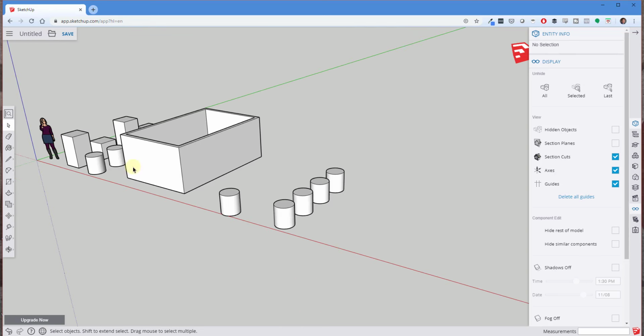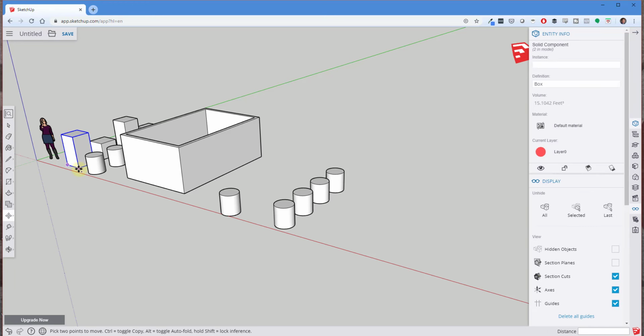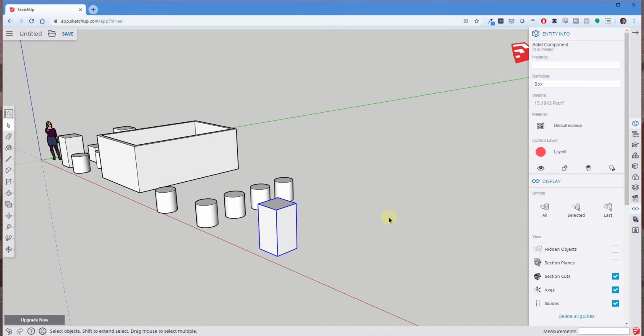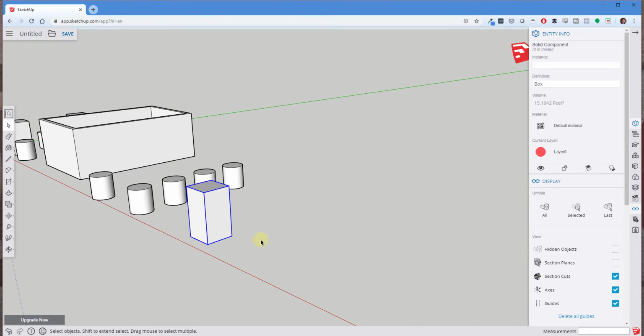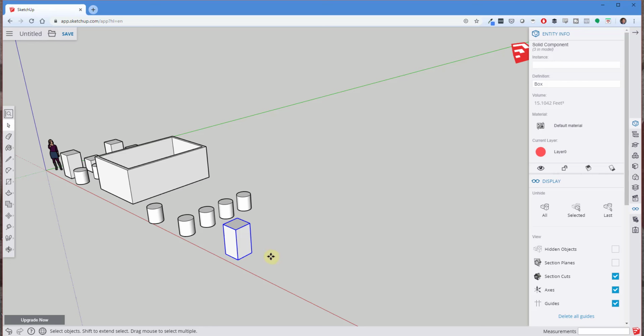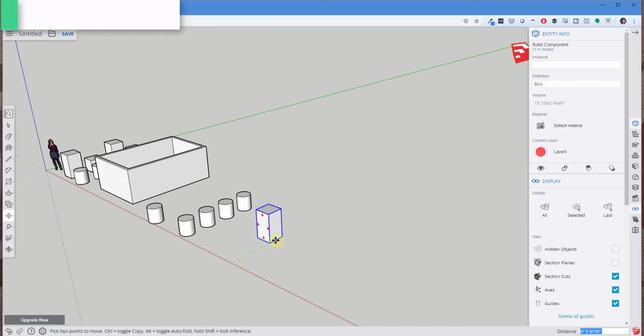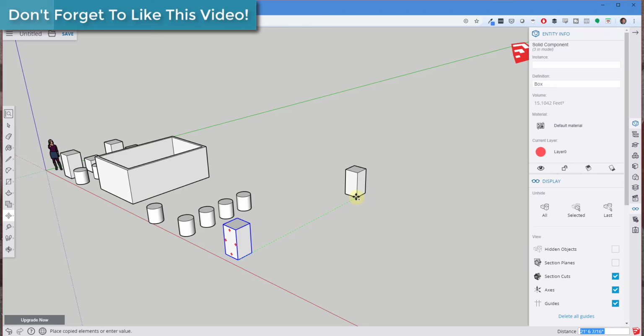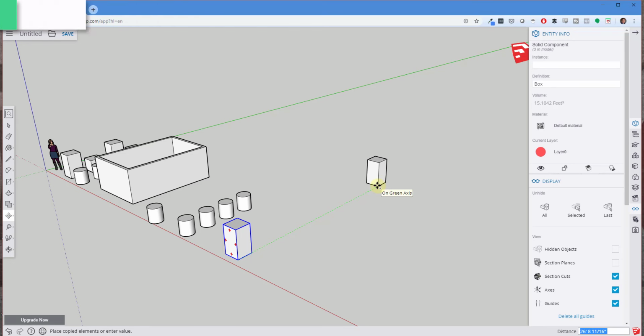And so one thing that can be super cool about this is not only can you do this by multiplying based on a distance, you can also do this between 2 points. So the way that that works is you can just do the same thing we did before. So select an object, tap the M key, click on your base point, and tap the Control key. So what that does is put us in copy mode, and that lets us move an object in this direction. And we'll go ahead and say that this is going to be 30 feet. So we'll just type in 30 feet and hit the enter key.